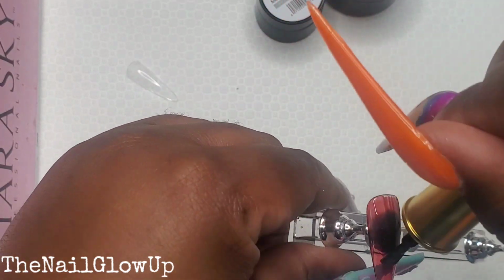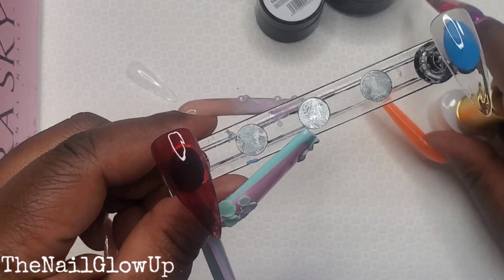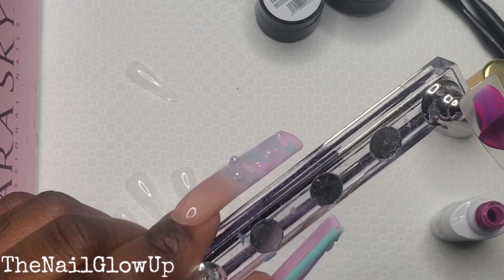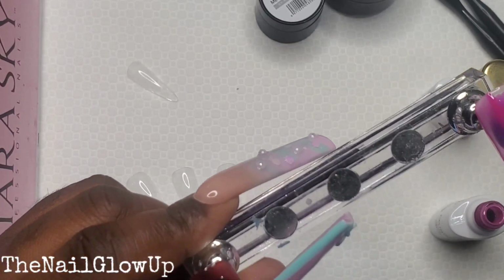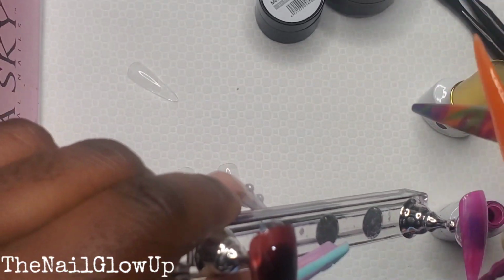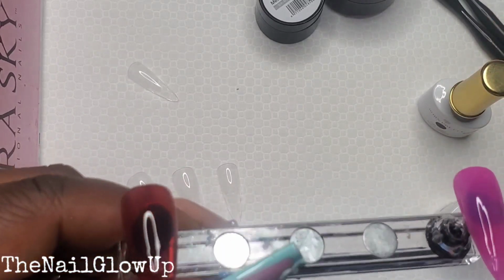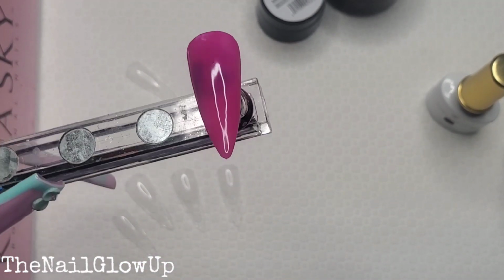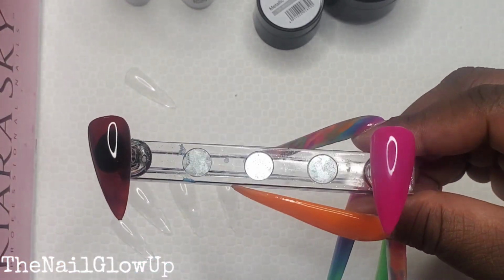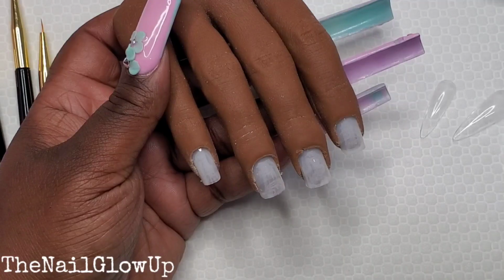So here is the red jelly color, and sorry for being out of frame, I didn't realize, and that's starting to drive me crazy. So I have to get better at this. That was the red polish, and it's very jelly. And then this is the magenta-y color, and you can't see me polishing it, but there's the color. And I cured both colors for 1 minute, and then here they are with two coats.